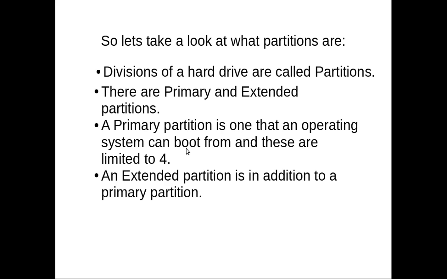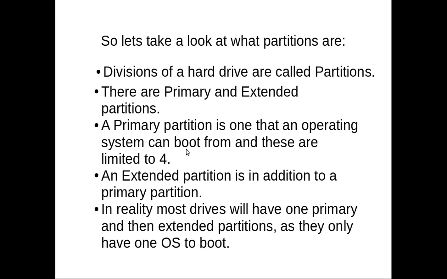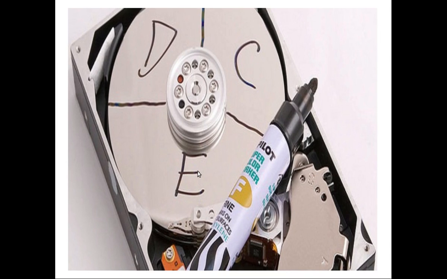And an extended partition is in addition to a primary partition. In reality, most drives will have one primary and then one extended partition in which other logical partitions are made. And the reason they only have the one primary is because they only have one operating system to boot. And here's a quick little picture of a hard disk platter with 3 divisions for C drive, D drive, and E drive. Just a visual example.